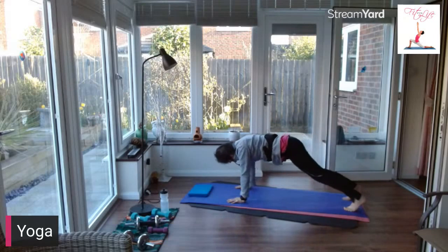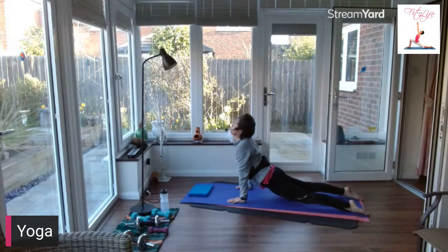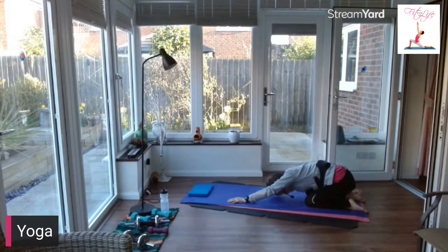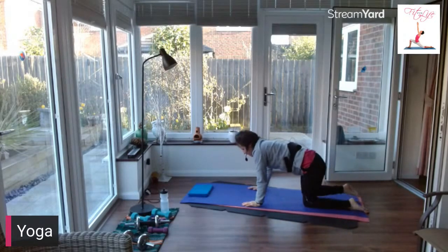Coming forward through plank, elbows bending as you lower down to the floor. Upward dog. Good. Have a little stretch back in child's pose, arms back by your feet. And as you're breathing into that back, let those shoulders drop. And then let's just make our way over onto your back.